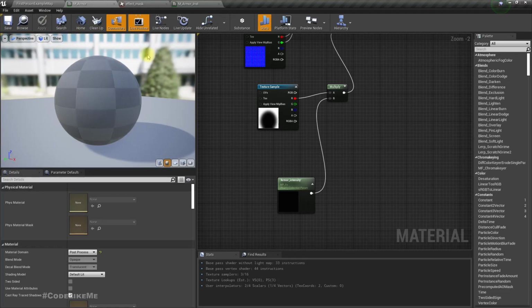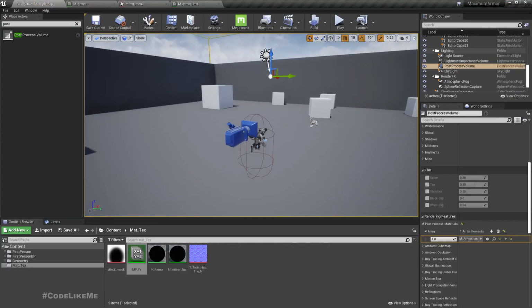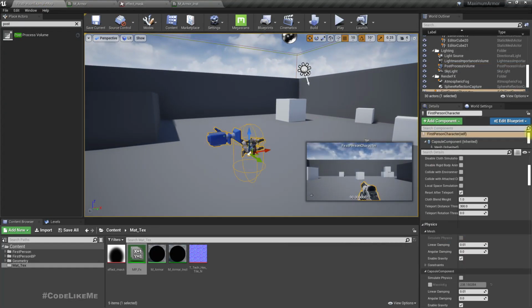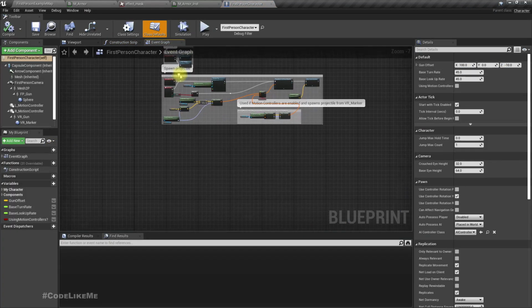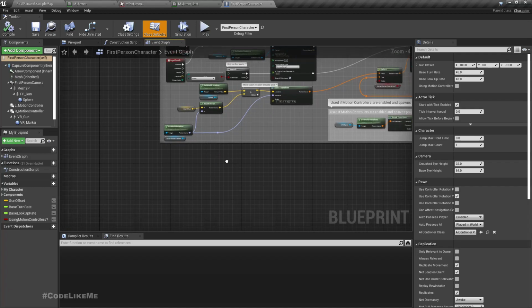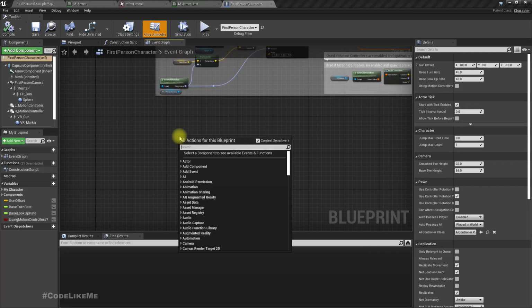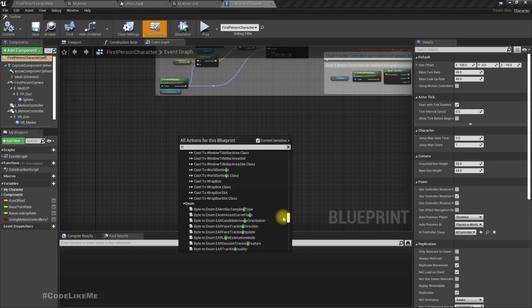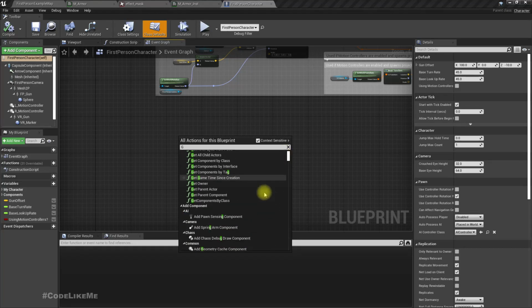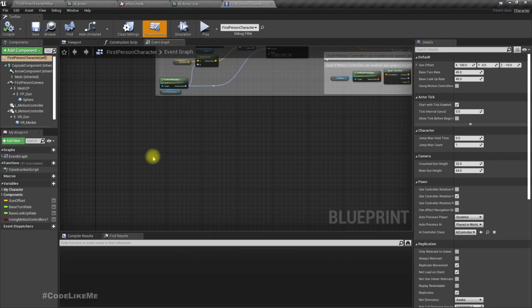Right, now let's go to this blueprint. Here, G, I need a key event.